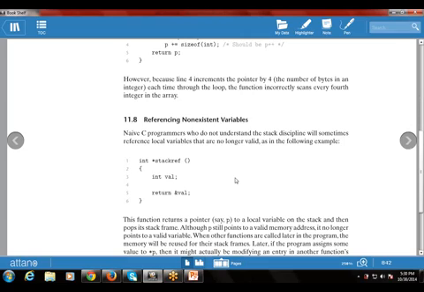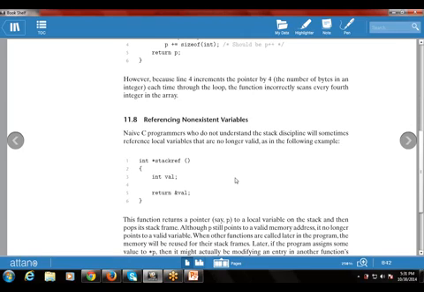This function returns a pointer, say p, to a local variable. So it returns a pointer to a local variable on the stack and pops its stack frame, although p still points to a valid memory address. P still stands for a valid memory address, but it no longer points to a valid variable.